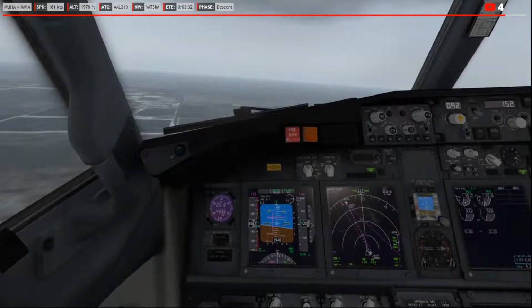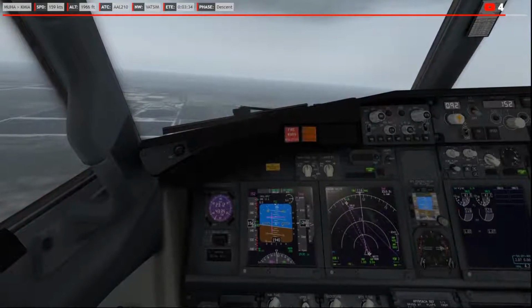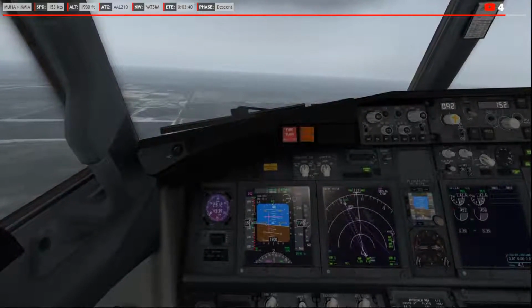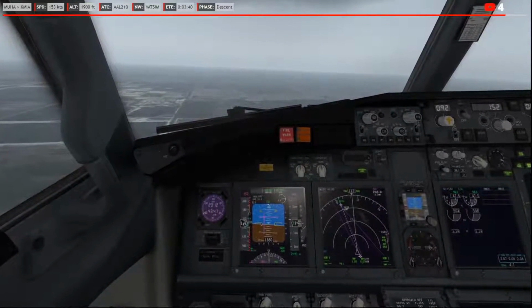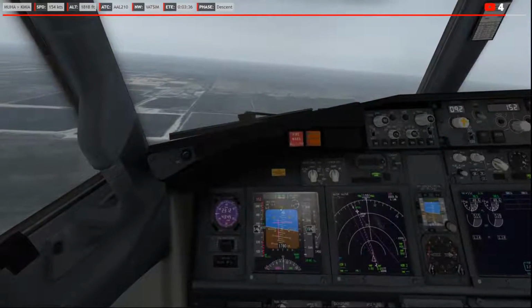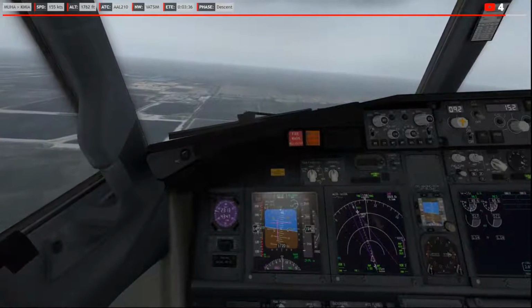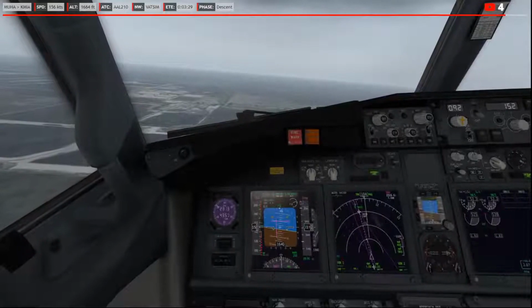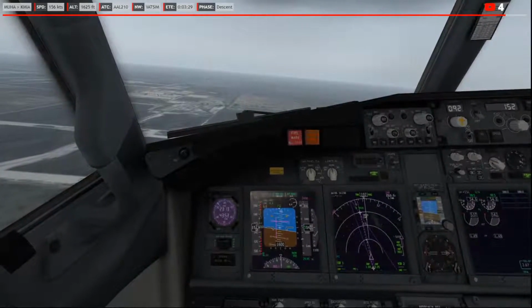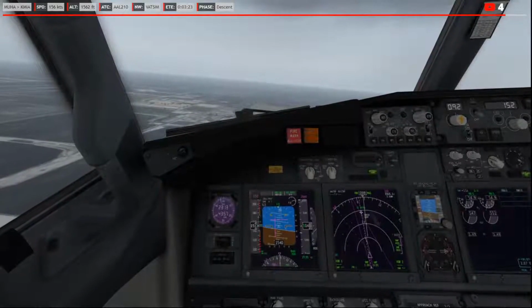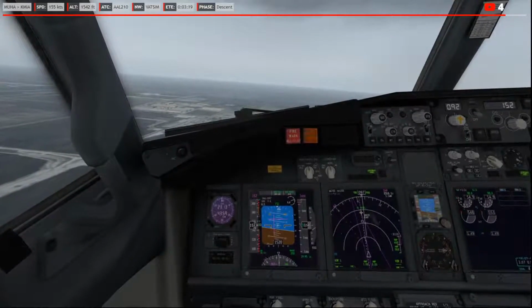Alright, we have no clue. Absolutely no clue. We are high. We have no guidance there, and I don't even see the runway. Okay, this is gonna be insane. We're most likely gonna have to go around.